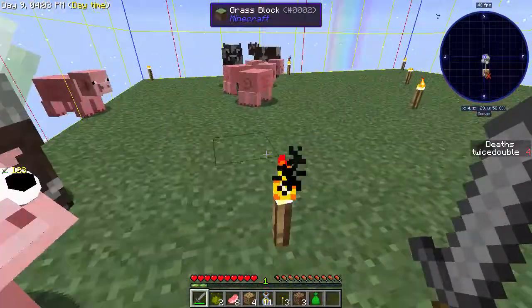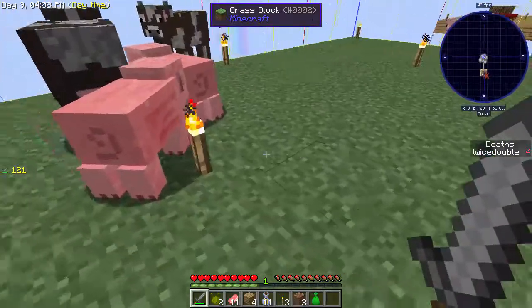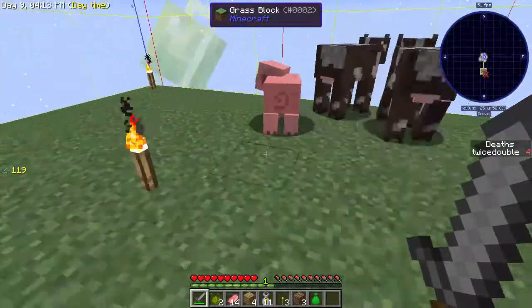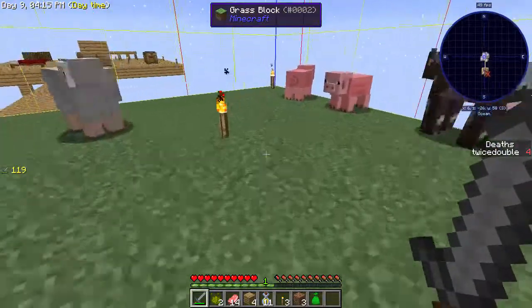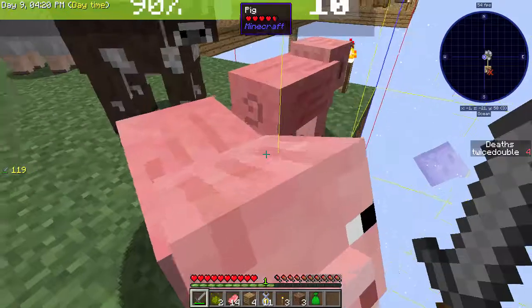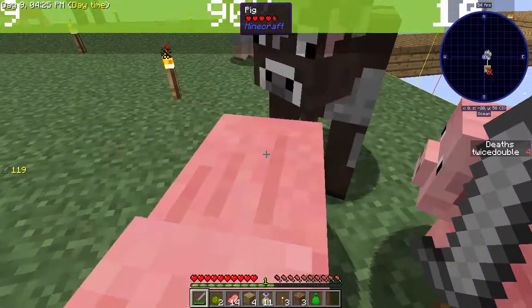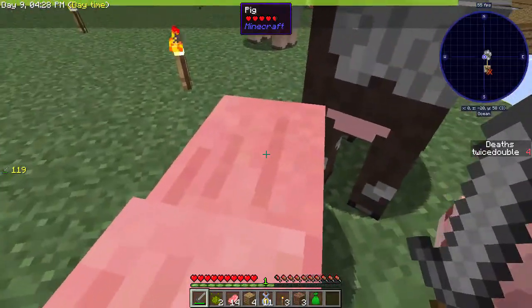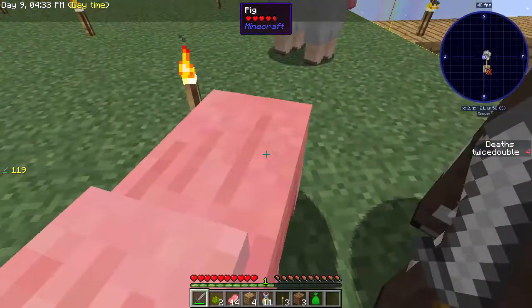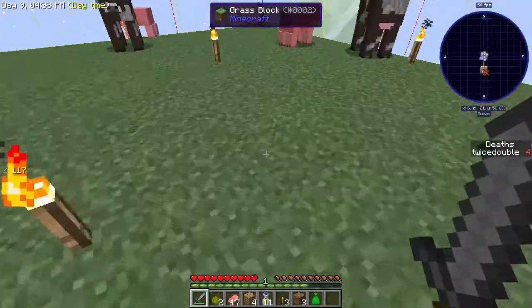Alright, I need to get these pigs off the edge. I don't want to throw them off when I kill them. Cow running around like an idiot. Stupid cow. Stupid cow and your stupid cow ways. Get out of here. Go, go, go further. Further. Tricked you.